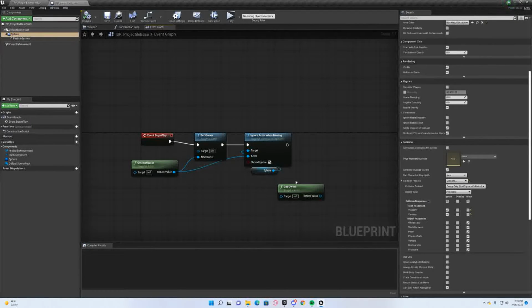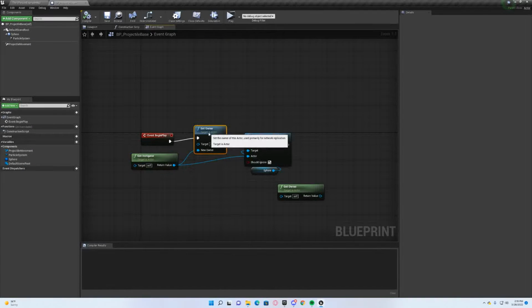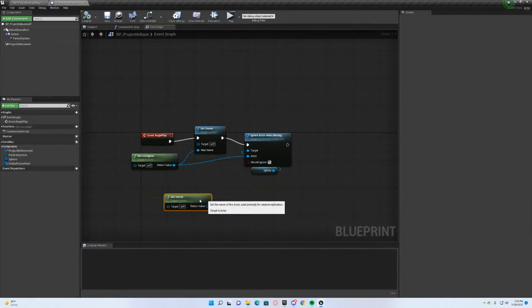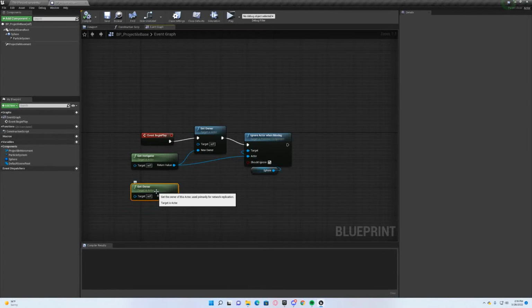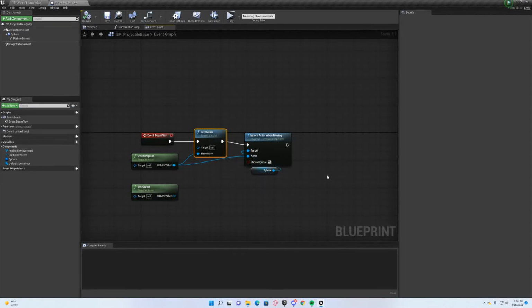So what you're going to do is you're going to get the instigator, and then we're going to set the instigator as the owner. For some reason, I don't know if it's a bug or something's going on, usually set owner is used because this is used for network replication. The tooltip even tells us so. Usually get owner could have been used for all this, but for some reason it wasn't working. So I used instigator instead. And maybe this go around it'll sort itself out, but it's kind of interesting as to why that wasn't working. I'm not quite sure. But we'll leave get owner here momentarily because we will use that.